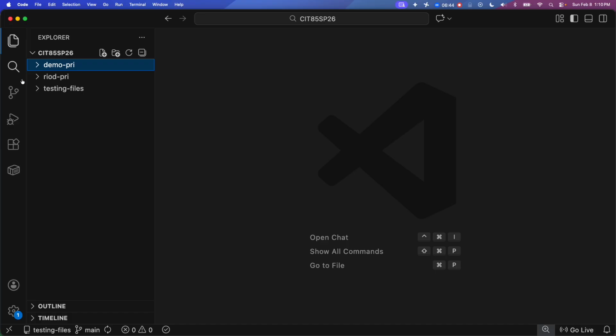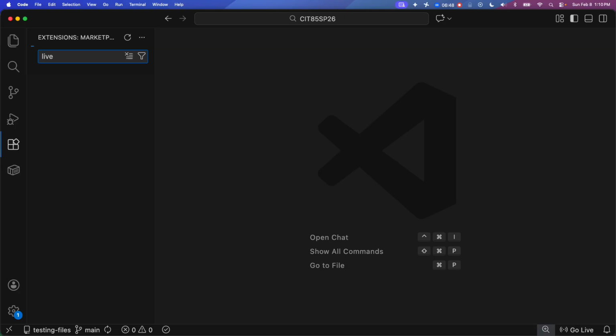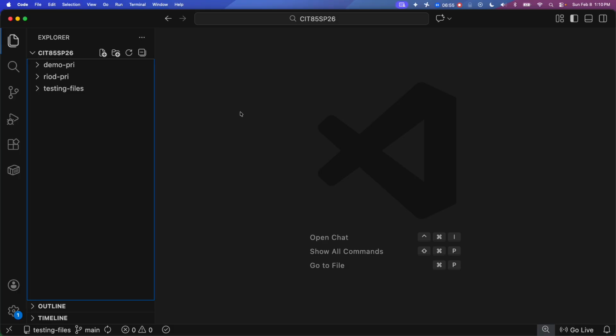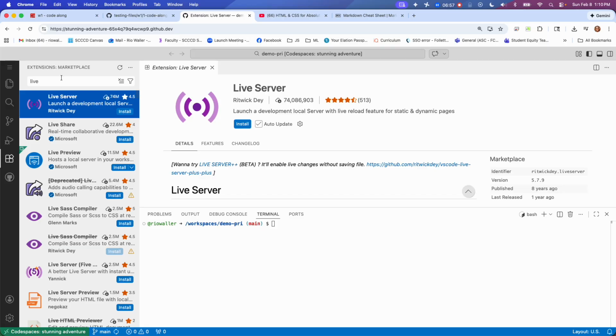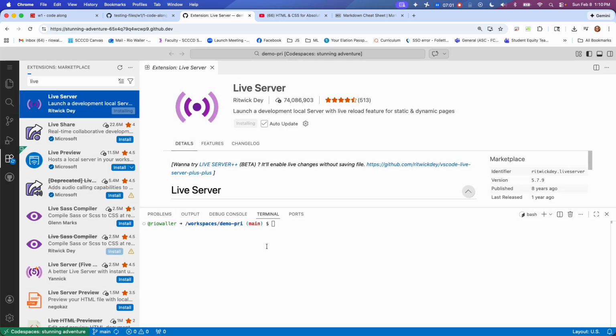Again, if we were over here on local, you'd do the same thing, live server. Okay, you install live server. Now I already have it installed on my local development environment because this is where I spend most of my time. But for those of you on Codespace, you'd go ahead and install. Do you trust? Yeah, I'm going to go ahead and tell you this particular person has had 74 million people trust it, and I'm going to trust that they didn't have any problems as well. Okay, so it's installing now.